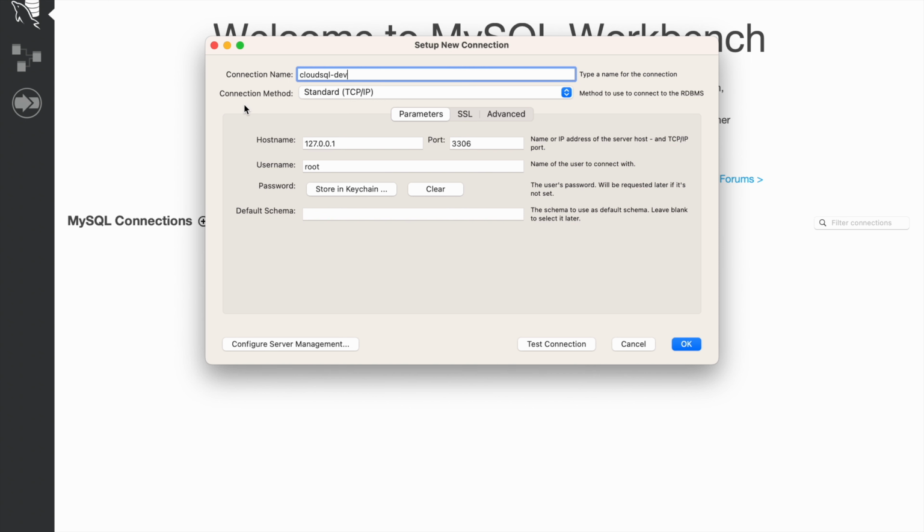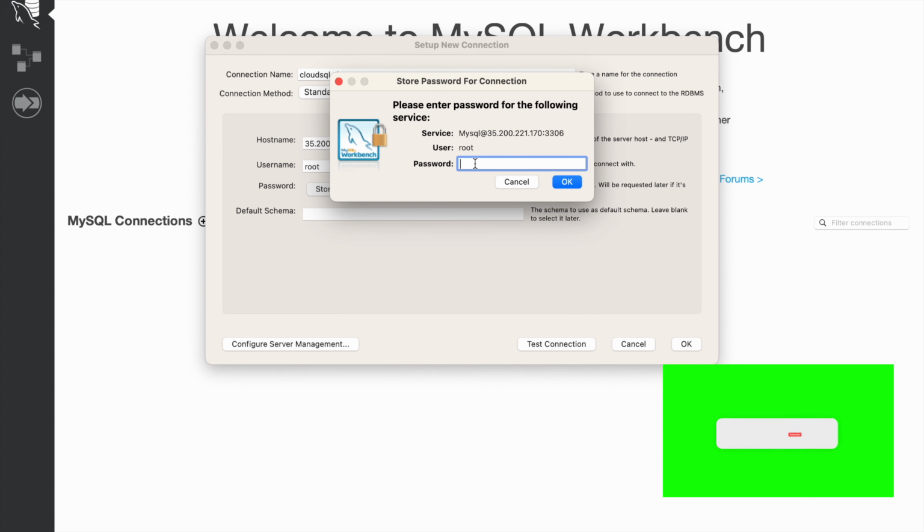Keep the remaining options as they are. The connection method is TCP/IP. In the hostname you give the MySQL instance public IP address which we copied from the instance details. The port is 3306 and the username is root.